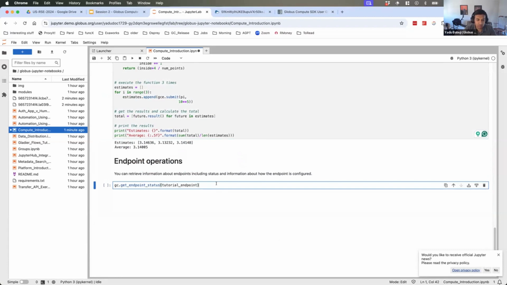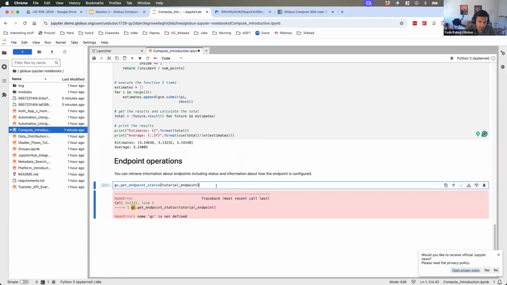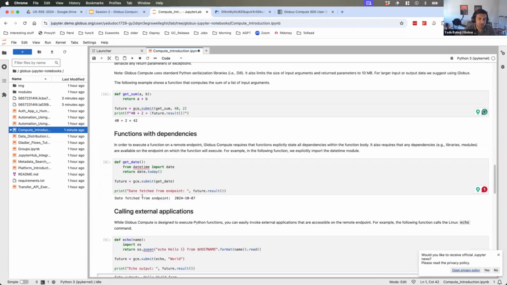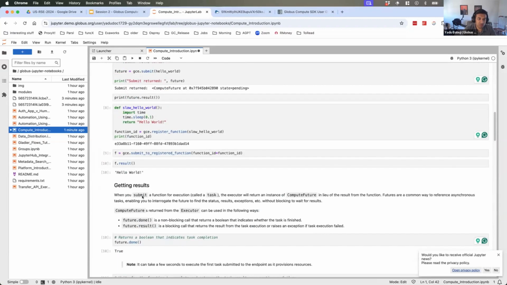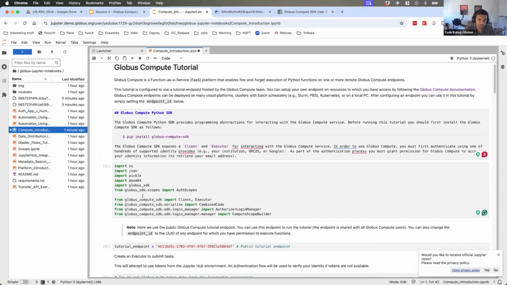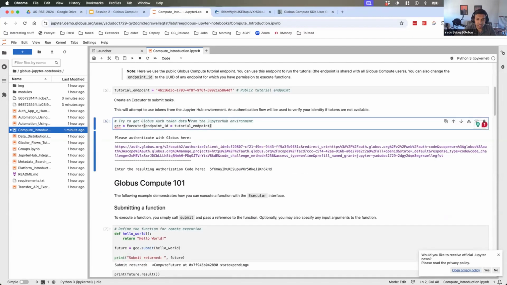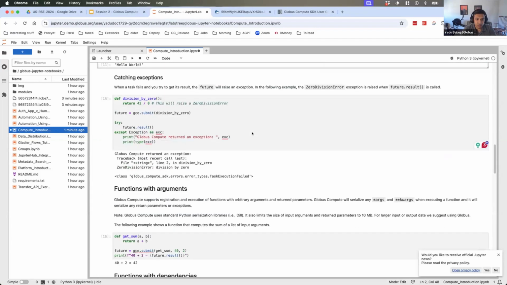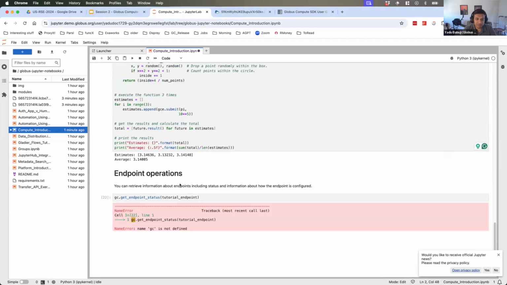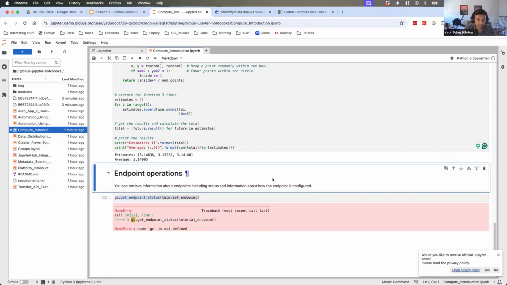And one last bit is you can use, sorry, I didn't define the GC because I messed it up when I threw away all of the session setup stuff. Oops, I cannot show you how this works. But I think that is pretty much everything that I wanted to cover.